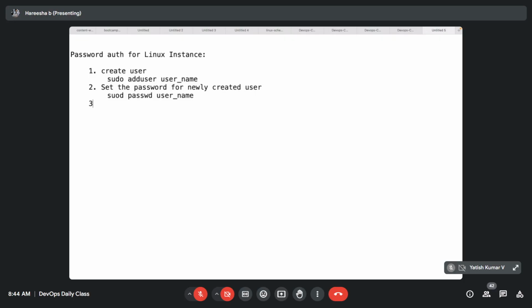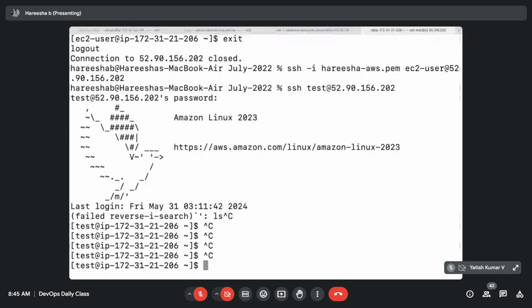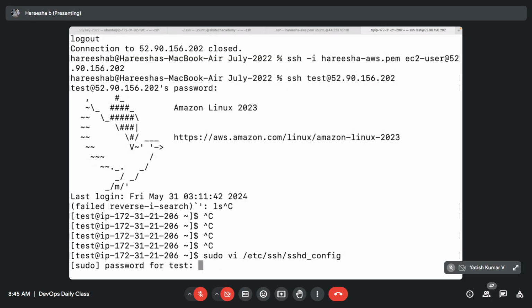Okay, once it's set, then sudo vi /etc/ssh/sshd_config, test123.